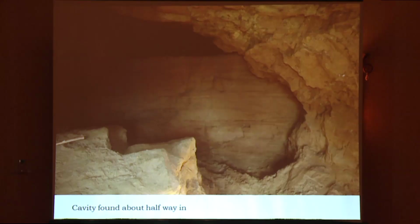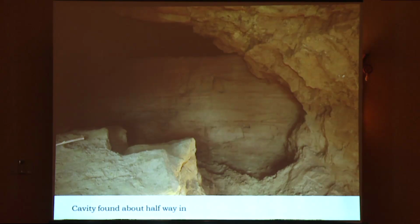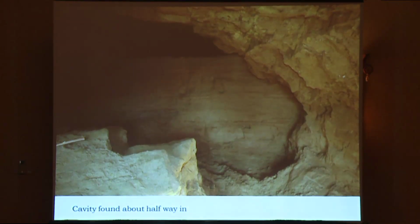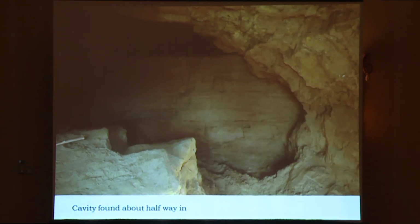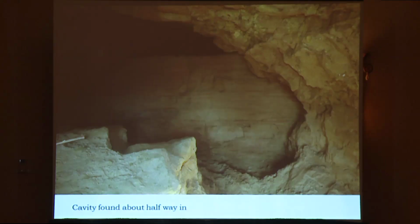So we continue to dig back even further and further into the cave, and we get to a point where, so far the cave is completely filled in with sediment, but we get back to a point where it actually opens up into a cavity. What happens is that the roof of the cave has a low spot, but behind the low spot, the sediment that's coming in from outside doesn't get to. So behind that low spot now there's an actual cavity. And we're able to look up over that cavity, and all we can see is dark. It's not another couple of feet. It's not a couple more meters. It's going way, way back. And we get one of these little laser measuring things, and it's like, oh boy, that's 4 or 5 more meters. Oh no, this thing is getting really big, way bigger than we ever imagined we could have out there.